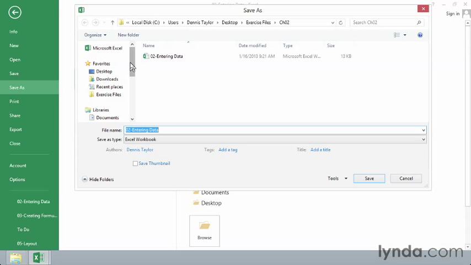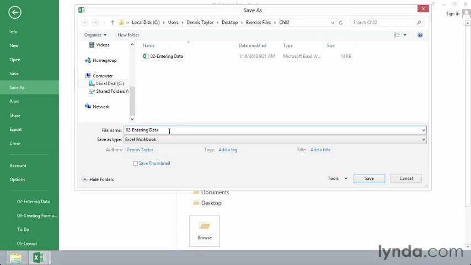So the question is, where are you going to save this? Well, I might have a drive here. I might want to store it on this location here. But let's say we've determined that here. In the example here, we simply want to save this file where it was saved already. And we like the name we've been using.